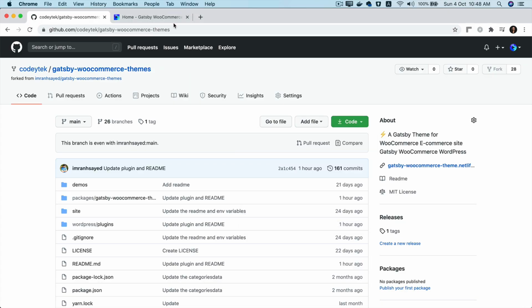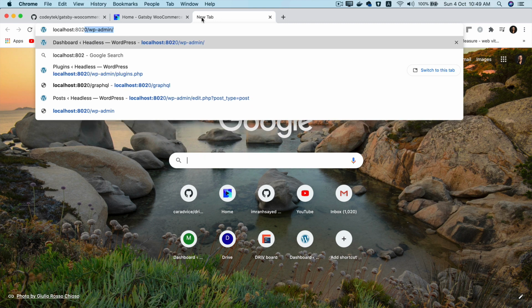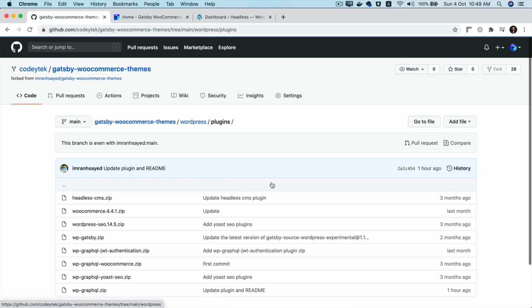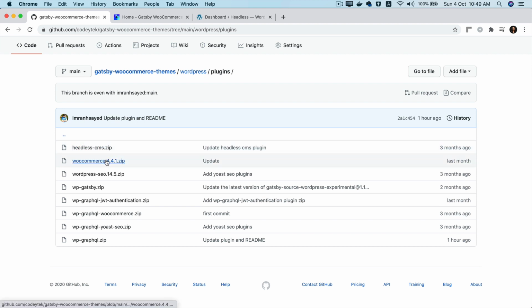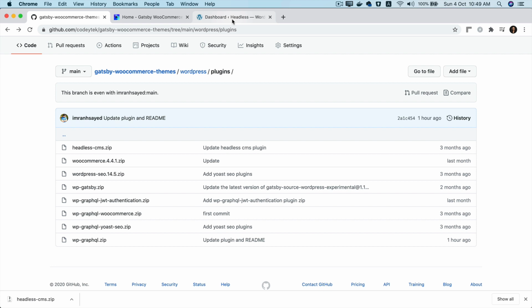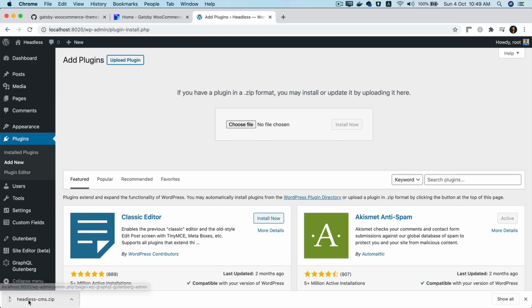And while it's doing that, we will head over to our WordPress website, and we're going to ensure that we go ahead and download all of these plugins. So you have the headless CMS, you have the WooCommerce, WordPress SEO, wp-gatsby, all of these plugins. We can go ahead and download them. So click on download and make sure we download all of this and activate it onto your WordPress dashboard. So I'm assuming that you already know how to add a new plugin and how to upload it, for example this one. So I'm going to skip that part because I'm assuming you already know that.